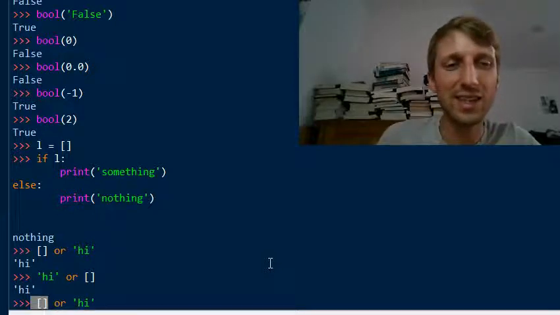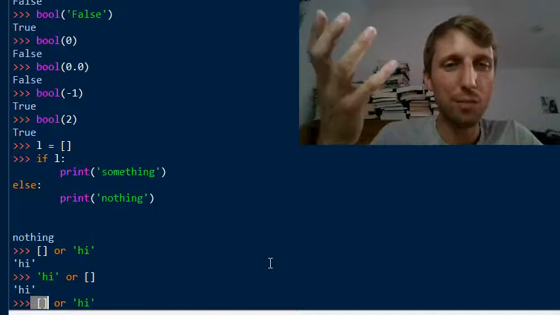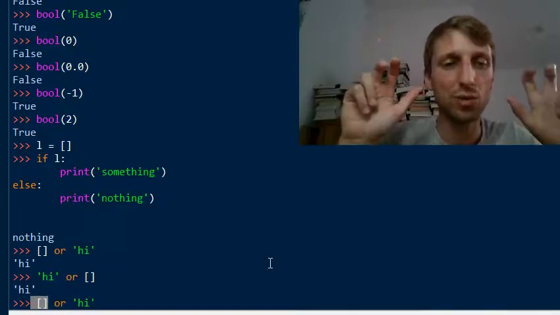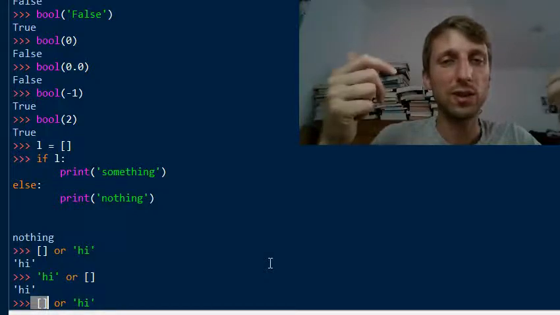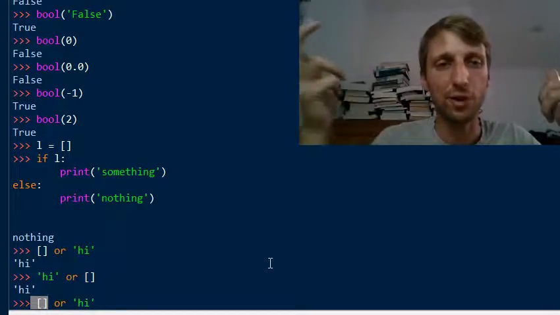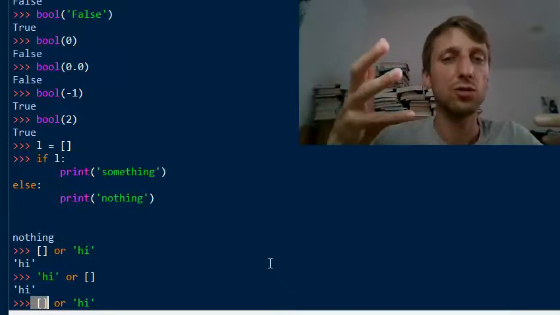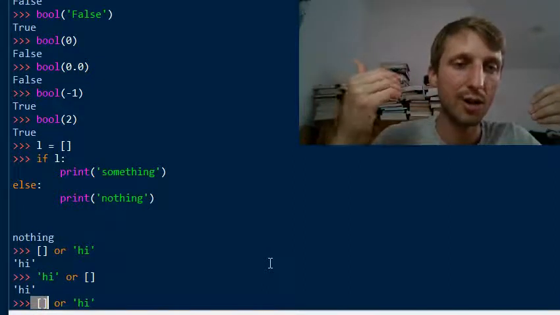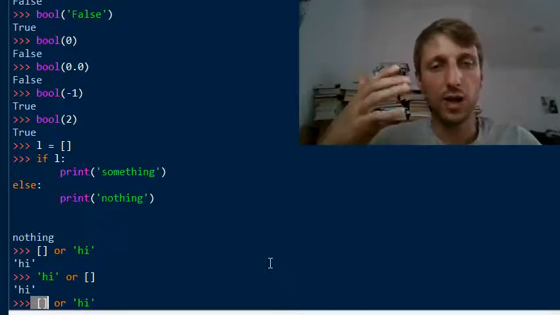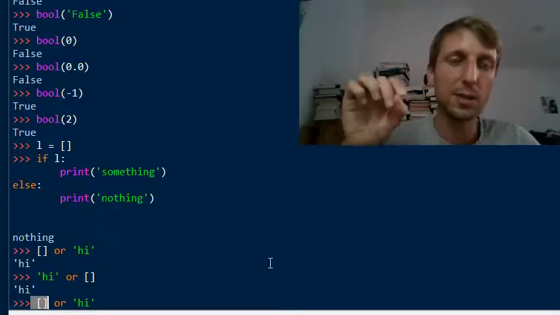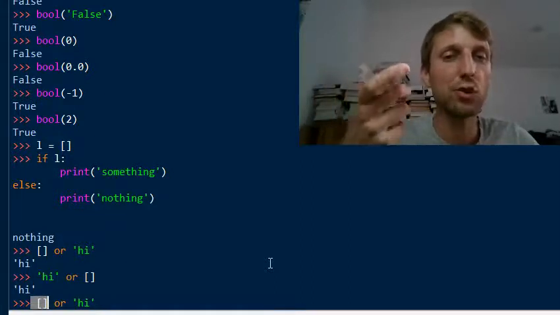Now it doesn't even look at the second operand, because the whole operation would be true if the second operand is true, and false if the second operand is false, right? Because the OR operation is only true if at least one operand is true. Because we already know that the first operand is false, the second operand determines whether this operation is false or not. So Python simply returns the second operand.